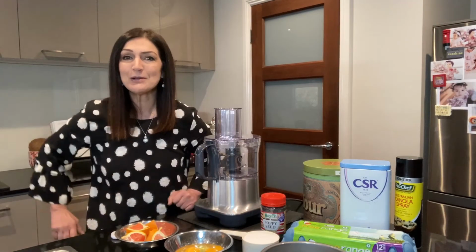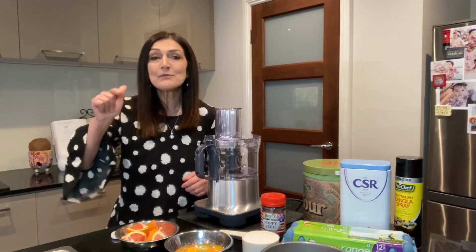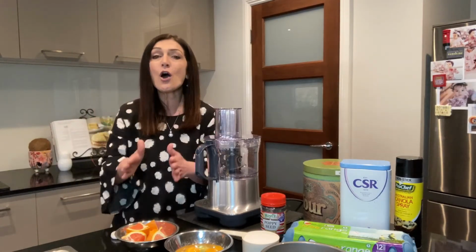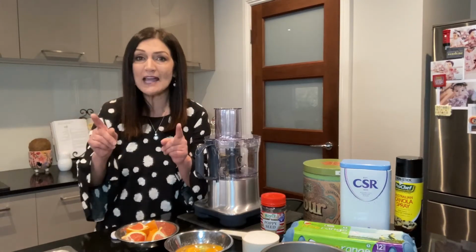And that's what we're going to learn about today, what patience is all about. But before we do, I'm going to cook this cake. It's an orange cake, orange and poppy seed. And it's simple as, guys.